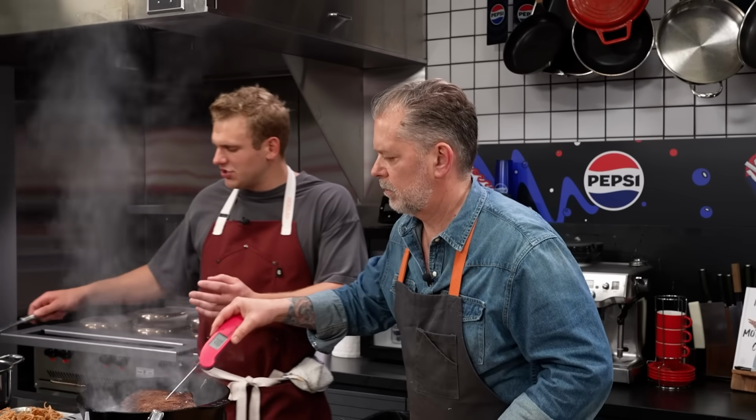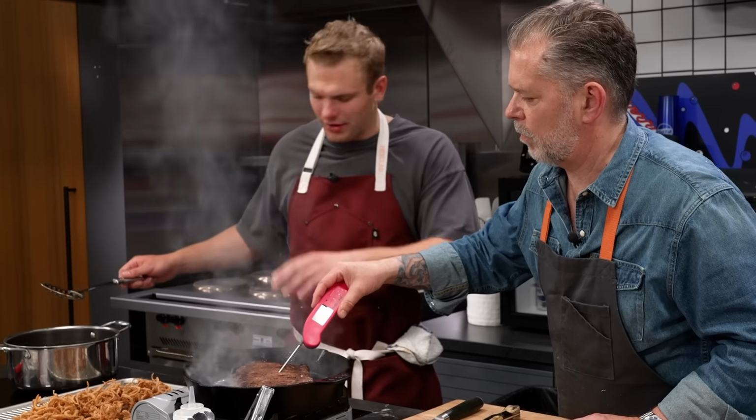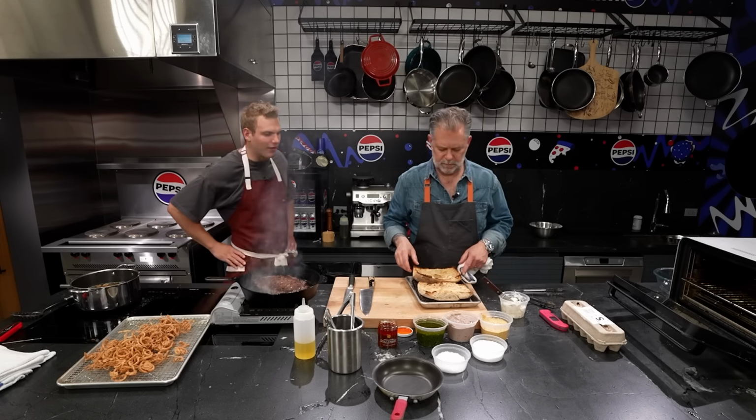For people at home wondering, do you have a gauge on how many times you should flip a steak, or do you have a method, like flipping once, where you get that hard sear? Look at that! Oh my God, that looks phenomenal.